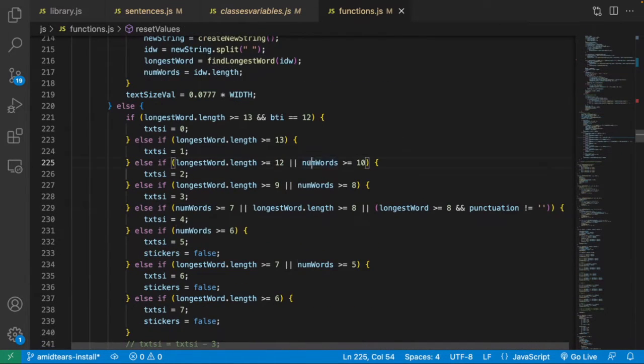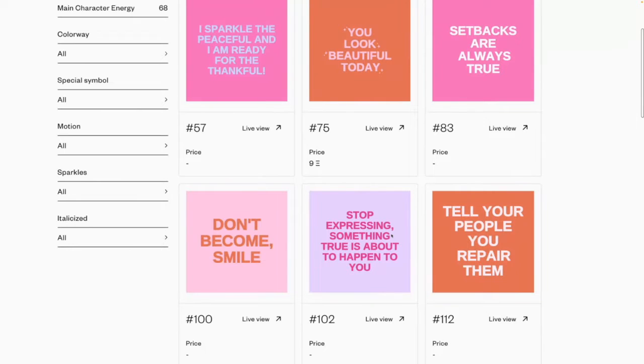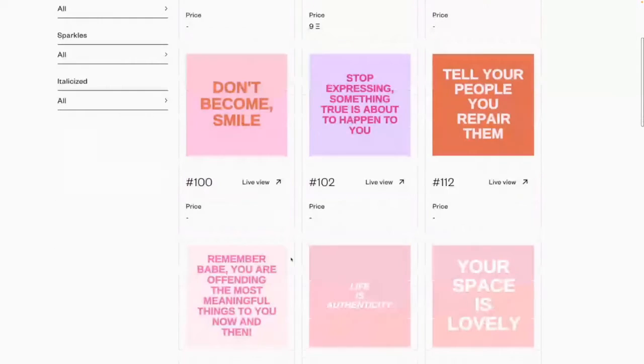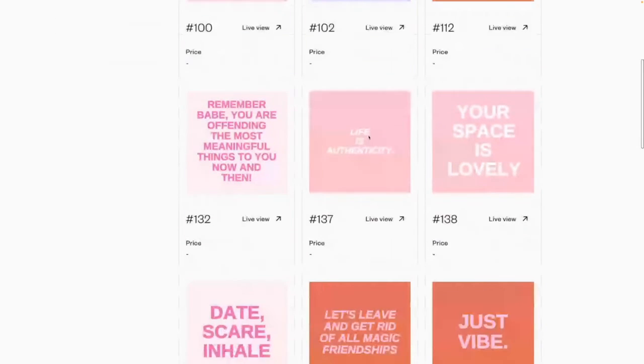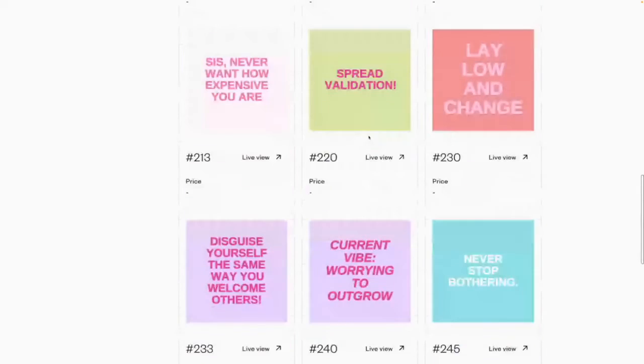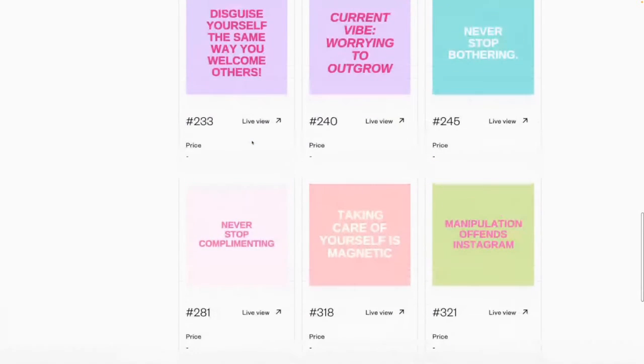And I'm also looking at the total number of words in the phrase that's selected, because I kept running into these cases where if the text was too big and then one word was too long, it just looked really off. If the words were running too close to the sides, or of course, if the words were running off the top and bottom. And so I wanted to be able to have some of these longer phrases, like disguise yourself the way you welcome others, while still balancing having shorter phrases too, and then adjusting the text size based on that.